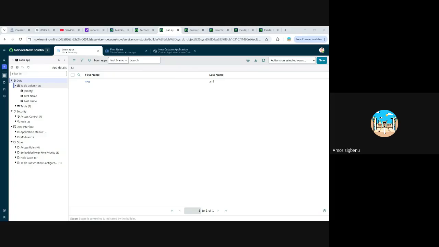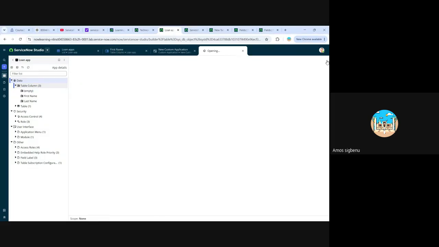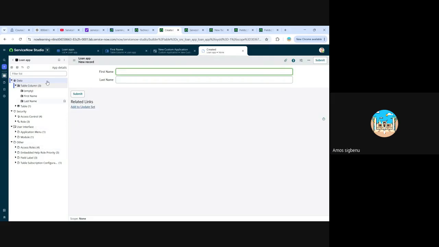But this is basically how you can go into it. You just go to the app you create. You can have your form. You can see all the things you want on your loan app. So if you go back now, when it's being created, you can create new ones. You can create new ones here. So when you're done, supposed to have a place where we can click on submit. Okay. No, not that one.